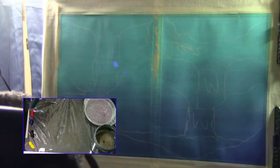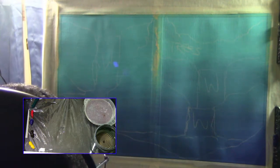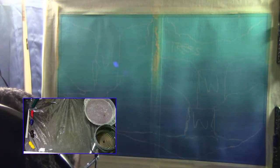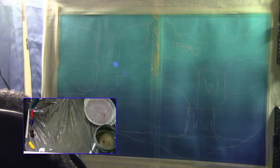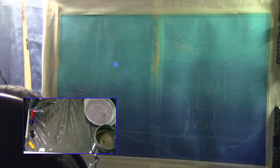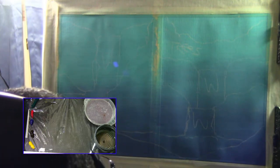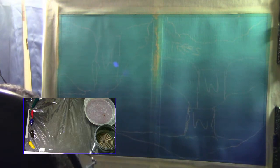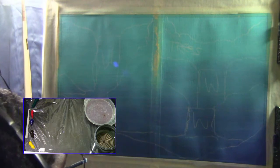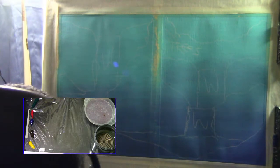I pre-colored the canvas, as you can see. I just used some craft paint, light and dark blue. Actually, I just reversed it. It was dark on the top and light on the bottom. But I felt that it wouldn't really be necessary, so this would be all one painting, and yet I'm gonna separate it. It'd be two separate waterfall paintings. It's kind of inspired by what Cinnamon Cooney did last week. She did a waterfall painting, and it was really nice.